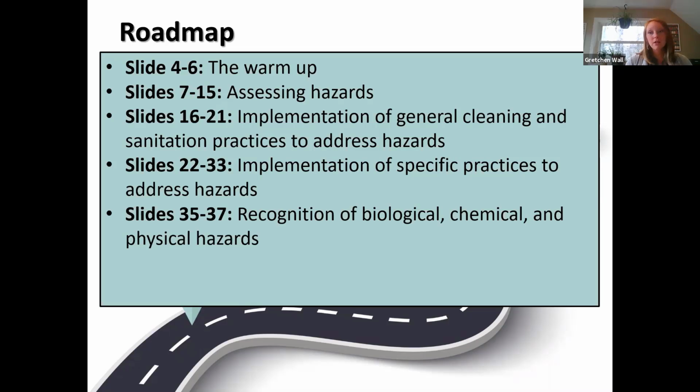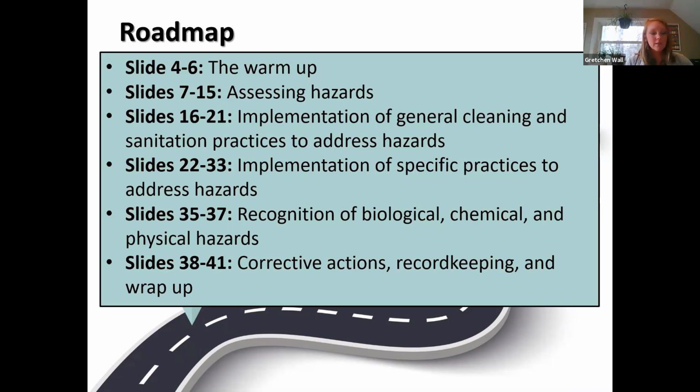And then at the end of the module is where we introduce those food safety hazards, such as chemical and physical hazards, that prior to this, the curriculum really is based on biological hazards, and that's because the produce safety rule focuses on biological hazards. But we all know, if you've been doing trainings for a long time or in the food safety world, there are other types of hazards that are out there that could be present, especially in the post-harvest environment. And then finally, as usual, we'll wrap up with some corrective actions, record keeping, and the wrap up.